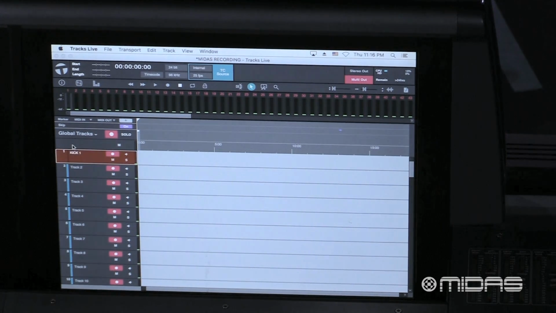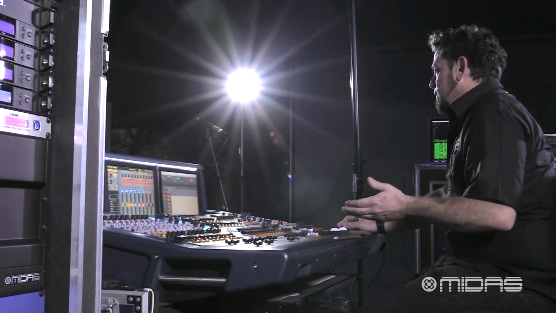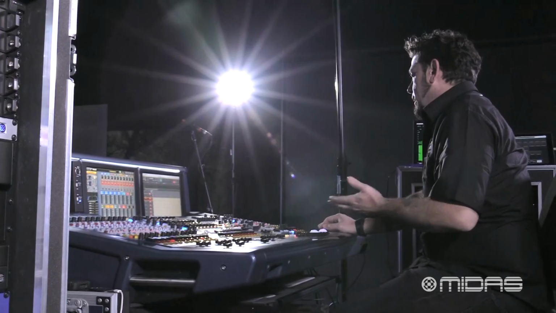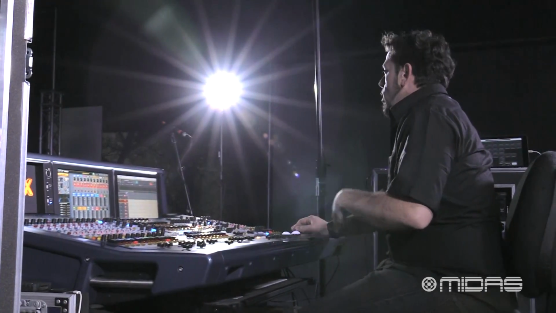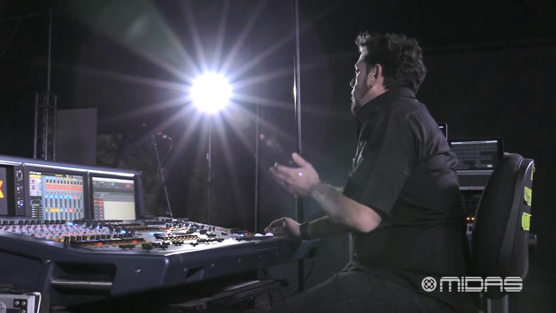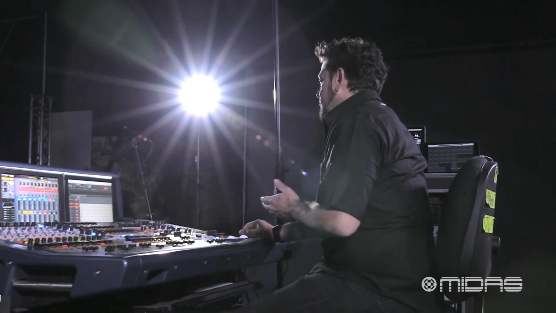Now after I've named and color-coded all of my channels, if I'm going to be multi-track recording the same inputs out each and every night, as if I would on tour, this would be a great time to go ahead and save a template file. A template file is going to make our lives easy when we need to set up a new session for recording. We can easily recall all the settings for all the names, the colors, and the patching, so we don't have to do it again. The great thing about template files, if you may remember when we booted Waves Tracks Live, is that we were presented not only with previous sessions that we had, but all of our template files are easily identifiable on the right side of the screen. So let's go ahead and make a template file.